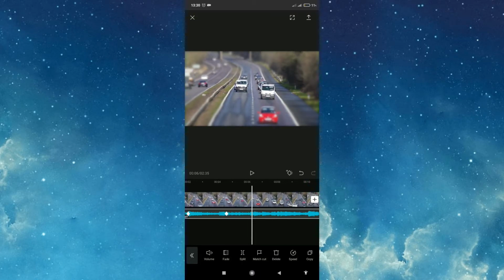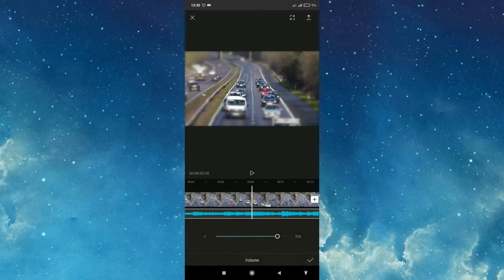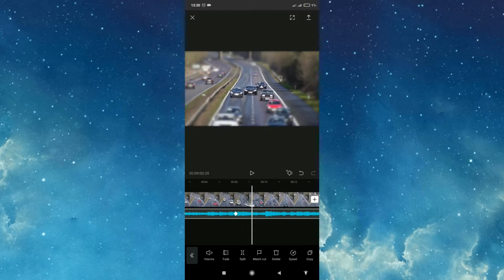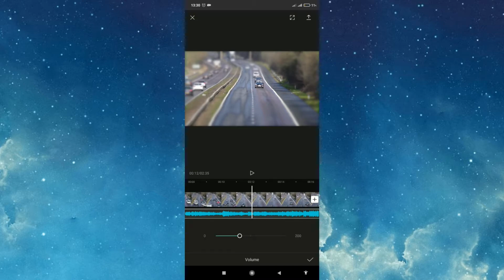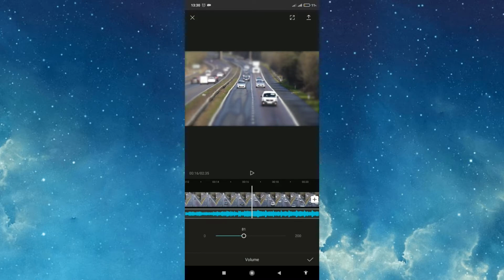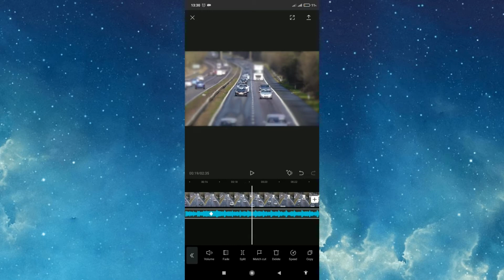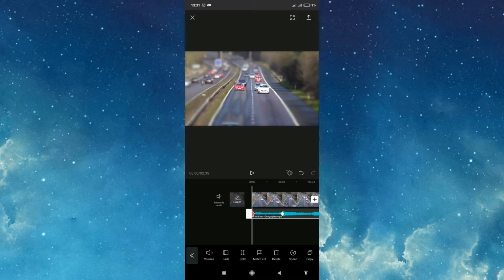Then you move again, keyframes, let's put it at 100 right here, or let's put it at 70. Then you move it again, click your keyframes, let's increase the volume. So put it again, the volume. Now let's play it.